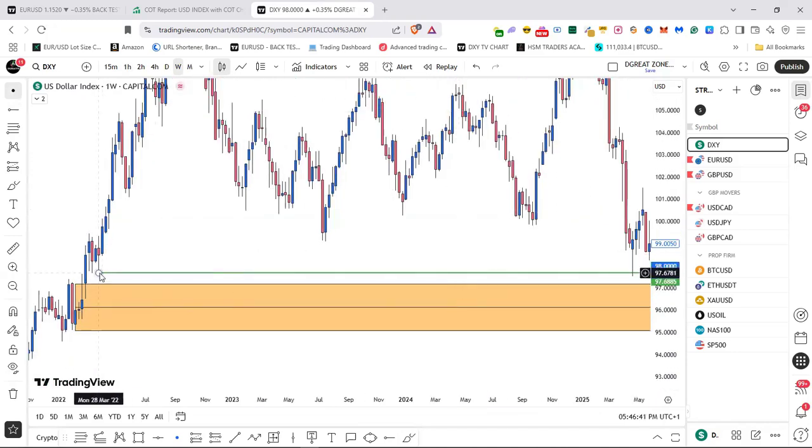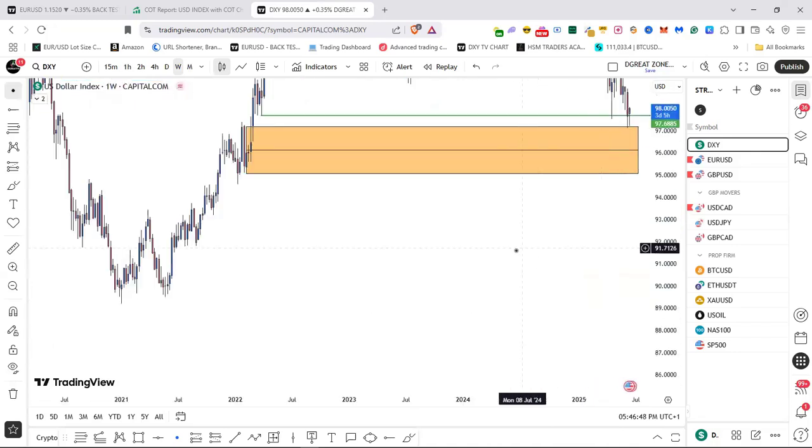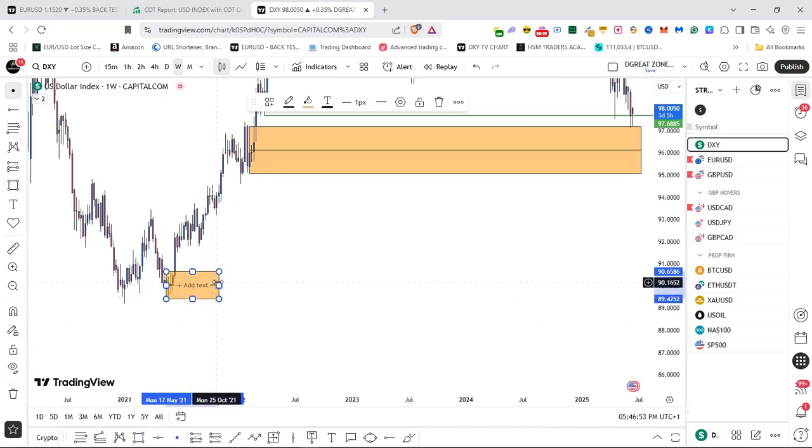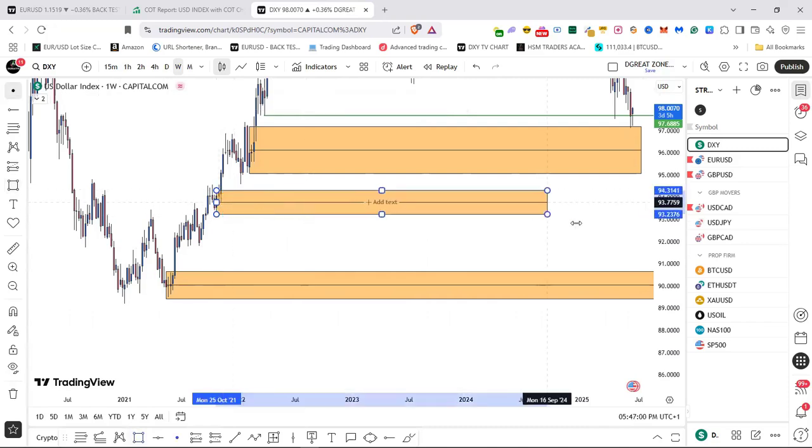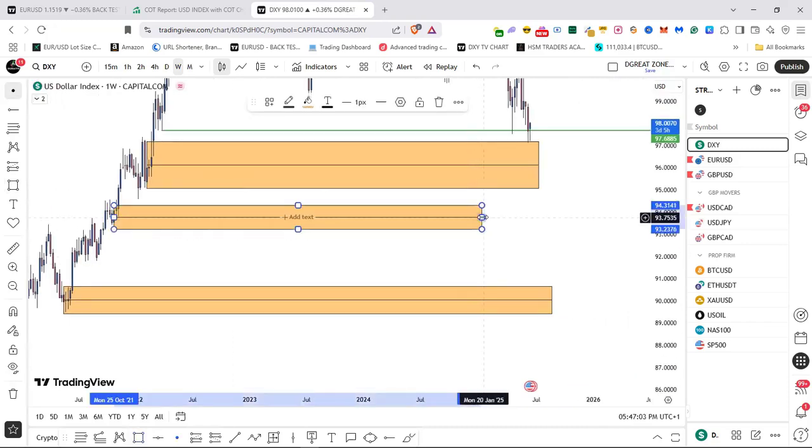So price is going to use this one as liquidity and then tap into this key level. Now, this is the month of June. So what are they doing? Do they want to continue pushing price to other key levels that we can see here? These are other order blocks also. So this month of June, what are they doing on DSY? Now we have NFP, and you know that on Tuesday, NFP has not actually been captured in the data. So you definitely need to wait for that first week of the month, right?